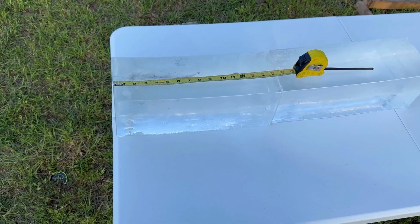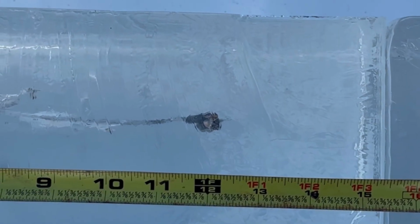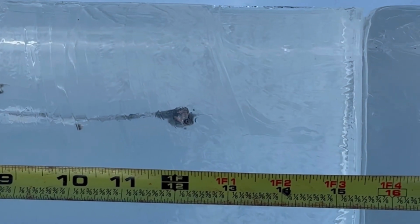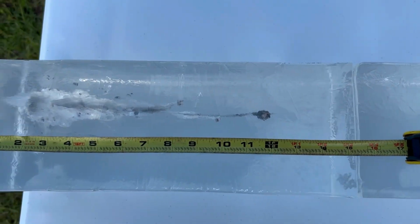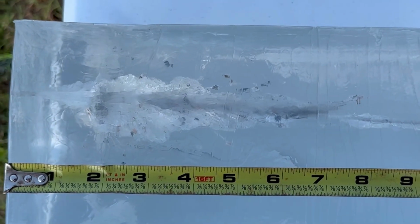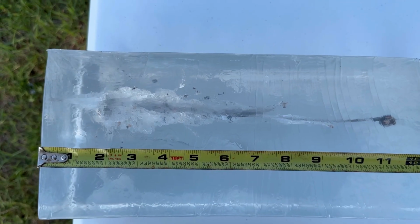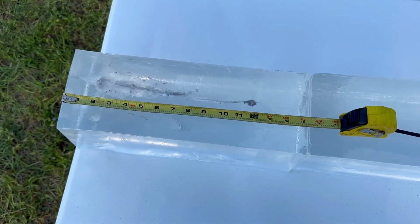All right, we've got the tape measure set up to look at penetration, and it looks like what's left over, at least, of the bullet is right at 1 foot, 12 inches. Going on back, you have an absolutely devastating wound channel between about the 1.5 inch and 4.5 inch mark. If you're hunting coyotes or something, I'd say this is the ticket. All right, I'm going to head on back and take shots 2 and 3.